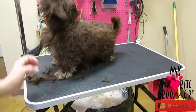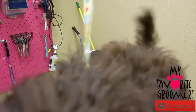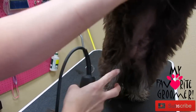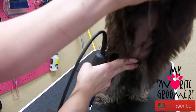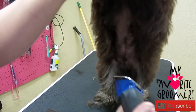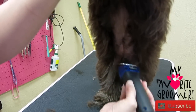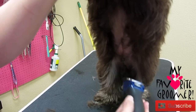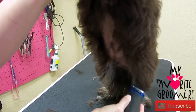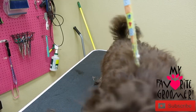And then real close here, if you have a boy dog and you've got this hair that grows straight out down here, you can't even see it here. No, don't nibble, no, no. That hair there, don't let it get that long. Scissor that off, it's just holding all the urine right up against the skin and it causes bacteria to just sit there. You want to trim that off. Be careful, obviously, but keep it low. I see that a lot.